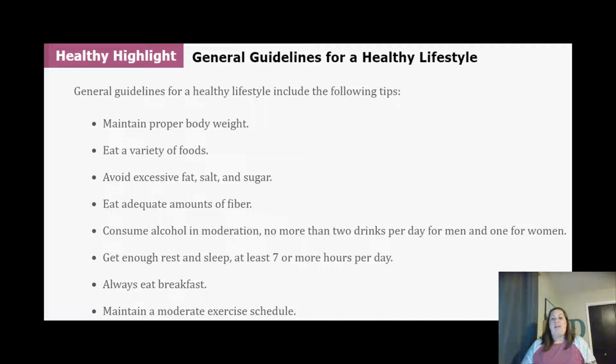Maintain a moderate exercise schedule. Now guys, a moderate exercise schedule doesn't mean it has to be extensive and every day. If you were to just have a brisk walk of 30 minutes about 4 to 5 times a week, that's actually beneficial to your heart and your body. It's not asking you to be a bodybuilder or an Olympian with weightlifting or a marathon runner. It's just saying that you need to have movement, a moderate type of exercise at least.